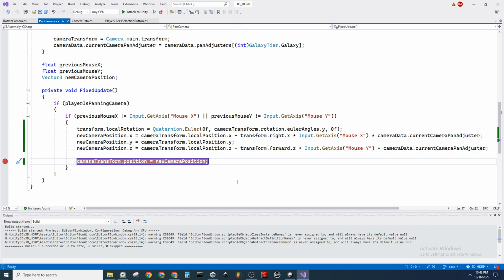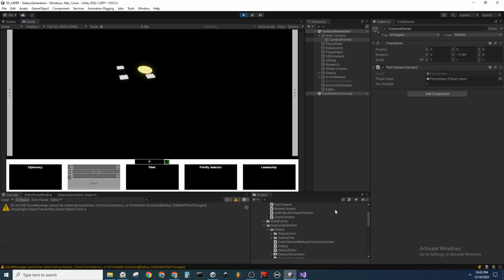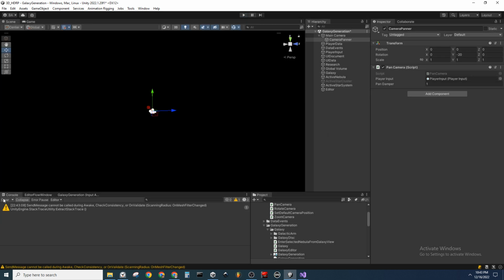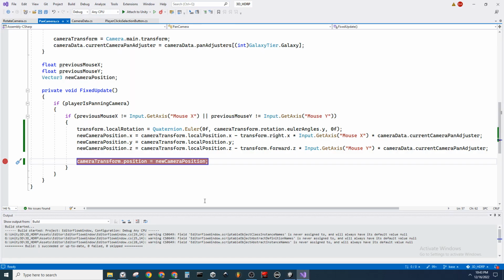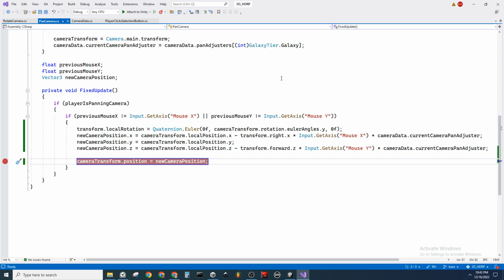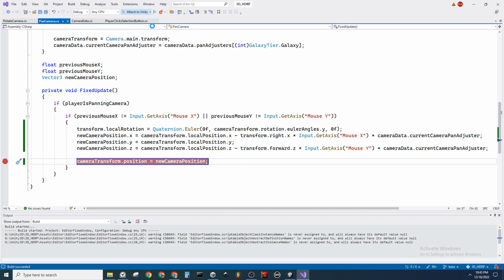Okay, what the heck? For some reason it's not compiling for me. Shouldn't really be interfering with this.